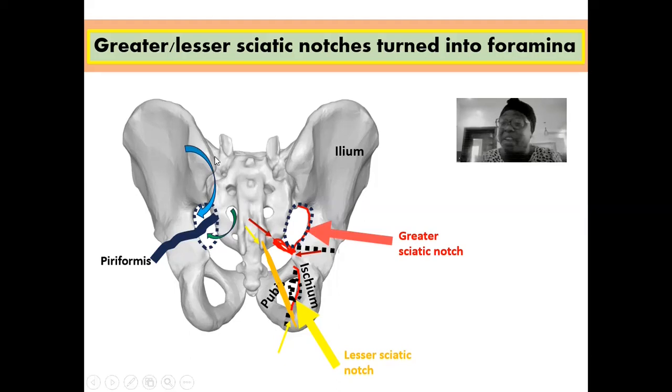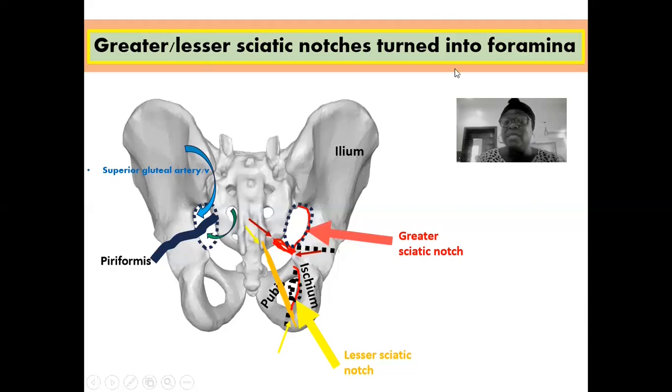For the suprapiriform foramen, we already know that this foramen is located above the piriformis, because the piriformis is the basis on which the greater sciatic foramen is subdivided into these two subforamina. Through the suprapiriform foramen, we have the superior gluteal artery and the superior gluteal vein. We know that the superior gluteal artery is a branch from the posterior trunk of the internal iliac artery. If you go back to our lecture on the internal iliac artery, we already highlighted this artery. We say that it emerges from the posterior trunk of the internal iliac artery.